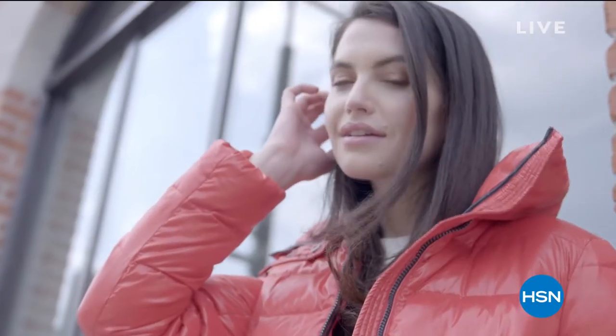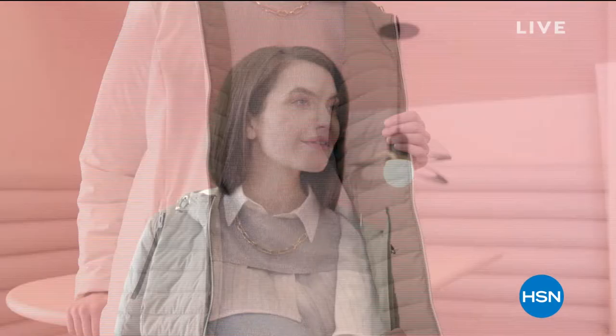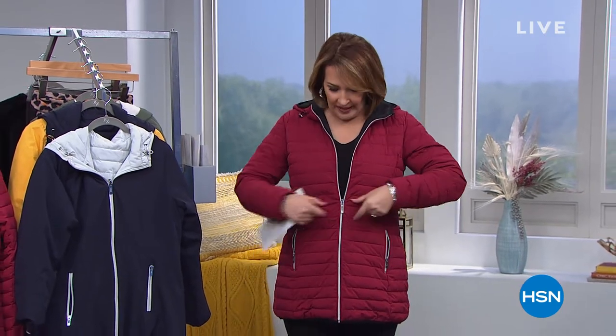We are offering it — we launched this in October as a Today's Special, became a huge customer pick, flew out the door. It's back at that same great encore Today's Special price. It was $139. The beauty of it — although it's like a baby puffer with little baby horizontal stripes going through it — it's all filled with a recyclable fill. It keeps you so warm, and yet it's so light.